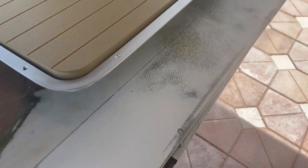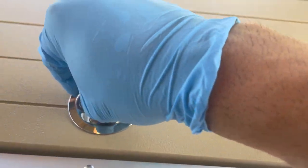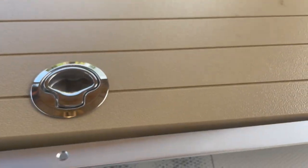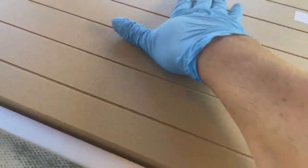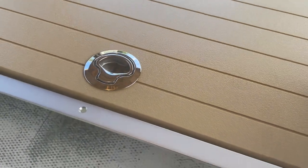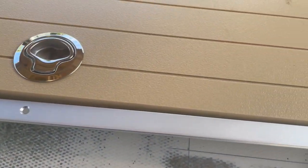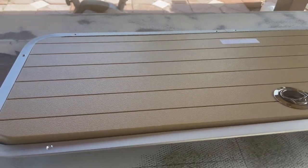So here it is. I found this really cool hatch — it's brand new in the box, still has plastic over it. It comes with the hydraulic arm. It's really cool. It's not as big as I'd like it to be, but it's big enough where I could still get into this compartment. The color is not white — I wanted it to be white — but I bought this for 120 bucks and it came with all the hardware, everything. Really clean, looks really nice. And either way, the cooler is going to go on top, so you're not really going to see it, but at least the cooler can sit nice and flush. We need some stainless steel screws to put it in. Got a pretty good deal on it.